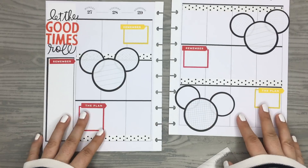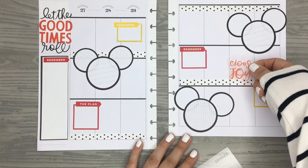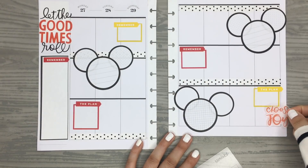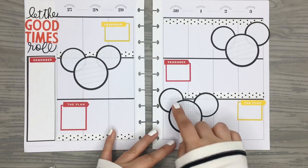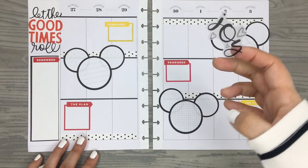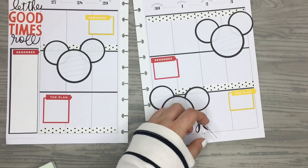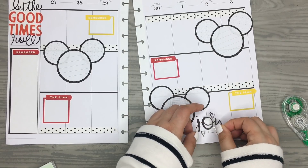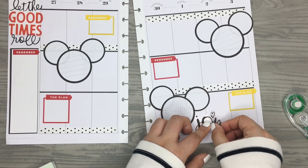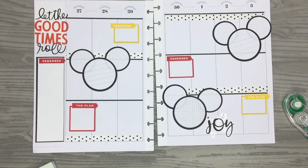I found another quote that says 'choose joy' with the same script style, but it's a bit orangey rather than red, so I'll hold off on that. I ended up finding a really cute 'joy' sticker and moved things up a little bit to make room for it. I always forget to wipe out the pencil lines — they don't bother me much but it does look nicer. I'll put that 'joy' right there; I really like the font because it reminds me of Disney.